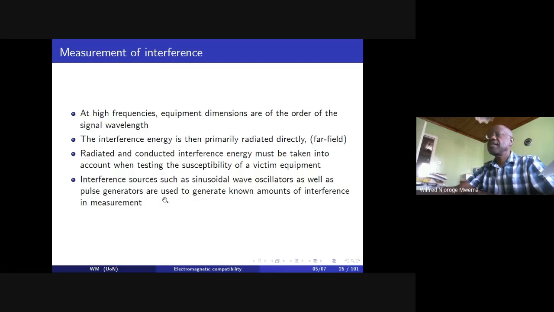This is exactly the same way you would test a communication channel by generating electrical noise and then passing it through that channel and measuring the noise, the SNR, at the end of the channel. Or even when you are testing a system such as an amplifier and the likes, you still excite them with known amounts of noise to see how much noise will be appearing at the output of that amplifier.